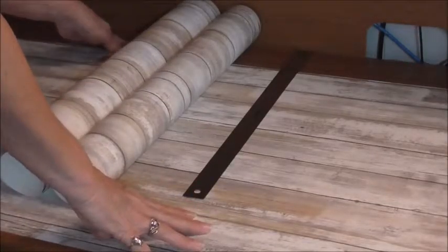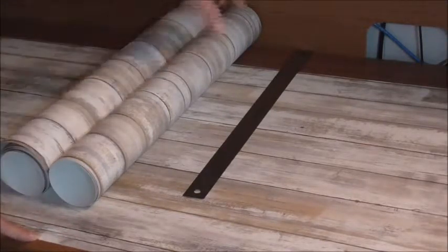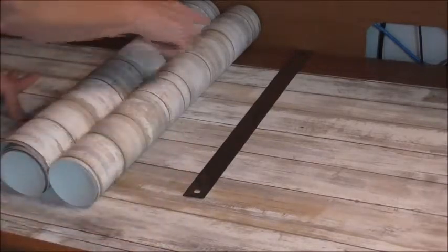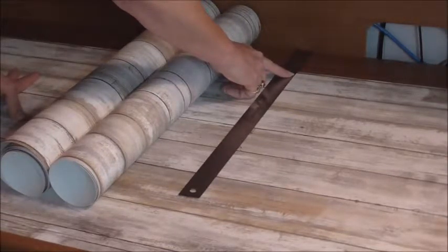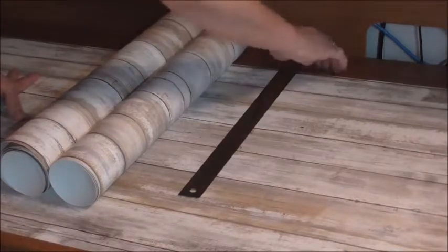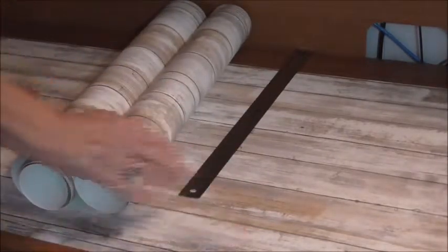I don't want to fight with lining up here — there's a front side and a back side to this pattern. It has a little narrow border on one side and a wider one on the other, so I want to put the narrow one up against the adjacent piece. I went ahead and got my tape measure and I'm going to take it over to the cutting table. It's just a tiny bit over three inches, but I'm going to cut it at three and a half so I've got just a little wiggle room. This dark border piece is at three and a quarter, so cutting at three and a half gives me a little bit to fold up and overlap.